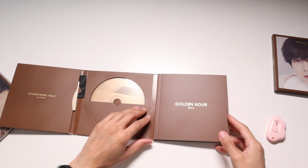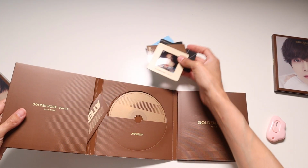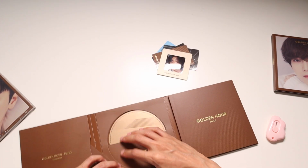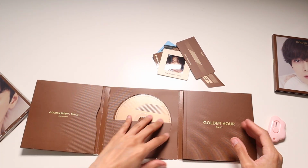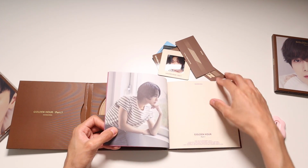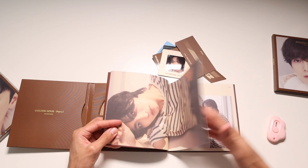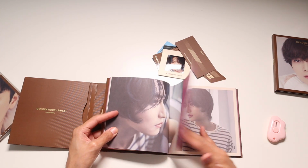This is the CD. Nice little golden color for golden hour. Oh, you know what? Cards come out. Come out. Say hello. Say hello. Thank you. Okay. Got all your little goodies inside. And let's go through your song. Seonghwa's hair looks so fluffy this comeback in this era. It's so pretty.